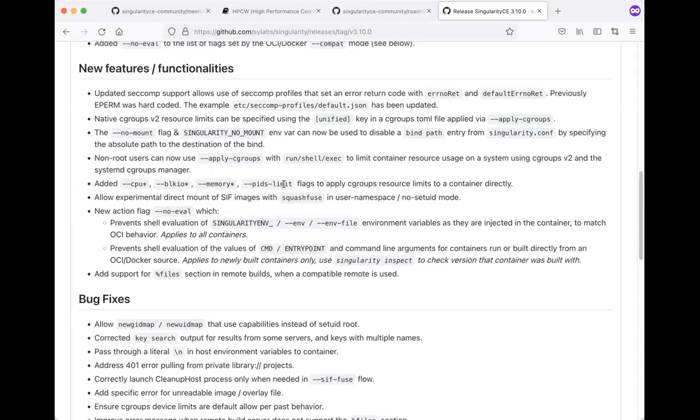If you are running into issues where you want to run multiple containers in a single batch job but limit their relative resources, or you're developing something on a laptop and you want to limit the memory usage or the CPU usage so it doesn't clobber all your browser sessions and whatever, this is useful there.